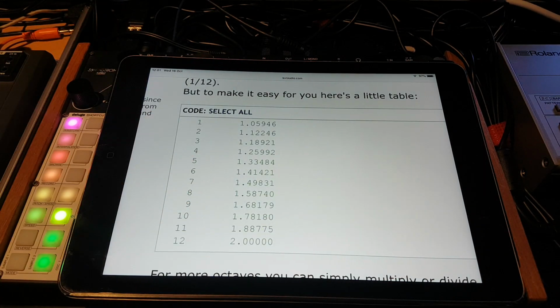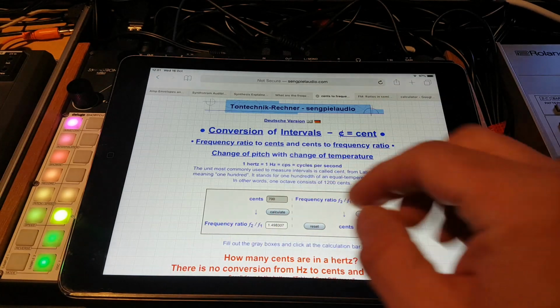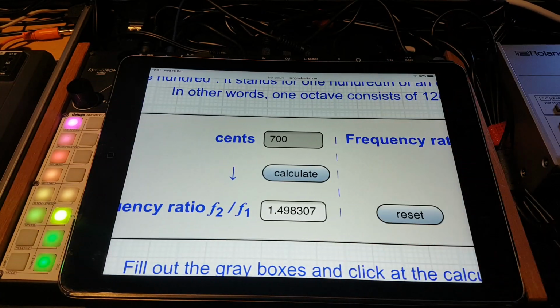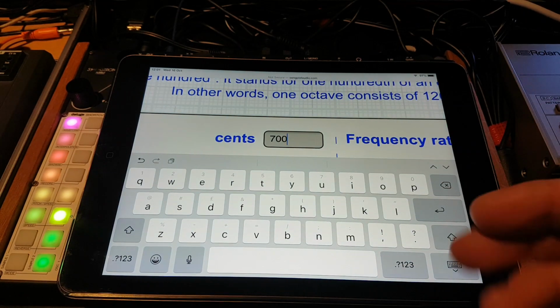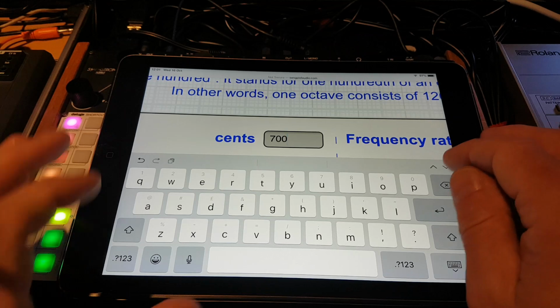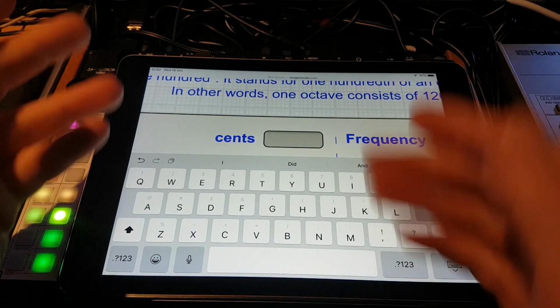So that was a bit of a pointless exercise, but just to show that it does work doing it that way around. We could also use this to calculate it the other way round. Let's say you want to find out what a ratio is, if you find something that sounds nice. Let's say on the Deluge you've transposed something up by 19 semitones. You think, oh, that's nice. I'd like to remember and know what that ratio is, because you might want to use that ratio on another bit of hardware or software that actually has ratios where you can put them in without having to transpose it all. We could put that in here.